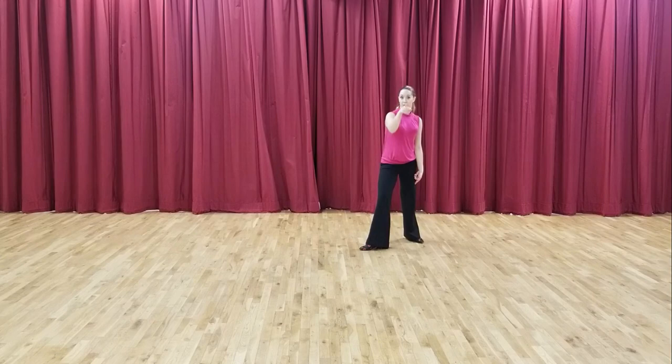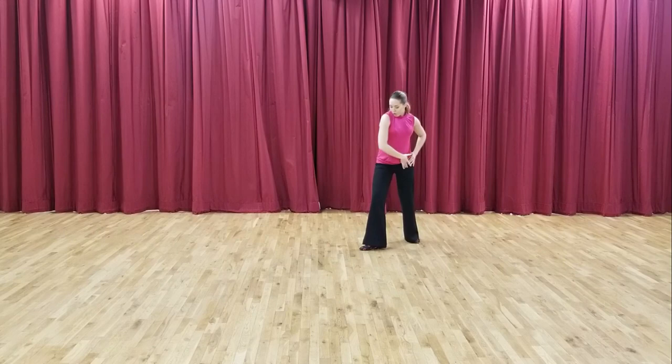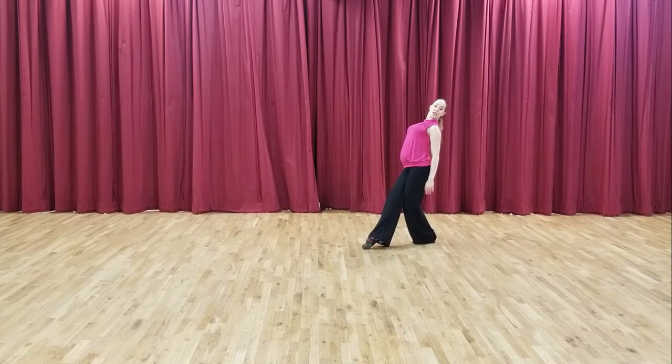Because if it's pointing out, then I'm turning my hip away from the man versus keeping my body facing towards the man. Now, in this position here, I'm going to point my right foot, but the pressure of my right foot is going to be on the pinky toe, so on the outside edge of the foot. All right, guys, now we're going to show you how to dance it together.